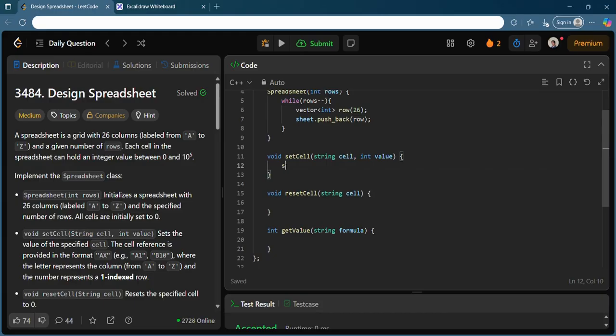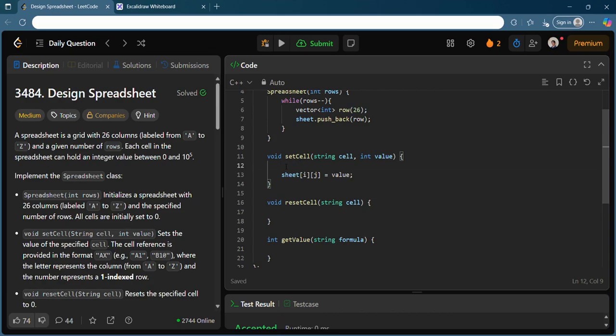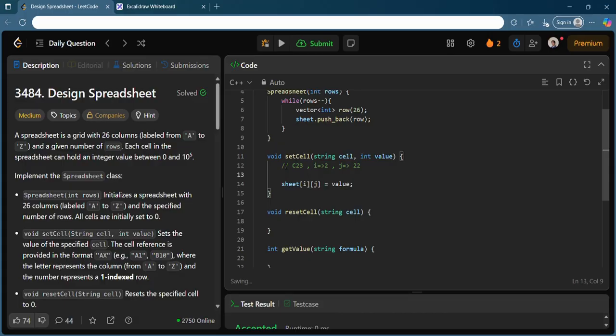So in this set cell function, what I will simply try to do is do something like sheet of i j equals to value. Okay, so now I need to find this i and j, and that will be very simple, I hope. Let's say we are given a C23 value. Now you easily get what will be the value of i and j. Clearly the value of i will be 2, because let's say A is 0, B is 1, and C is 2, because the first element is C. And the value of j will be something like 22, because it is the 23, and I am doing it by 0 based indexing. Okay, so for C23 I hope i and j values will be this. You do get it at least.